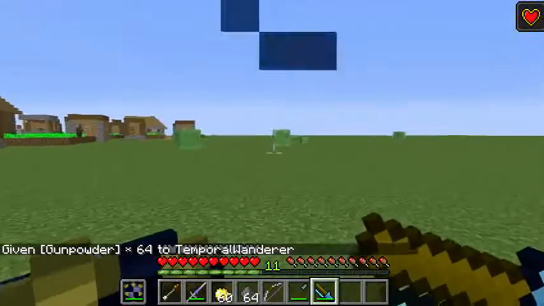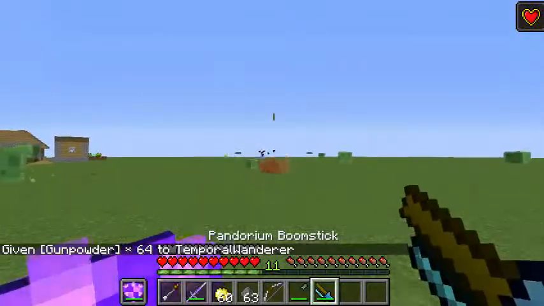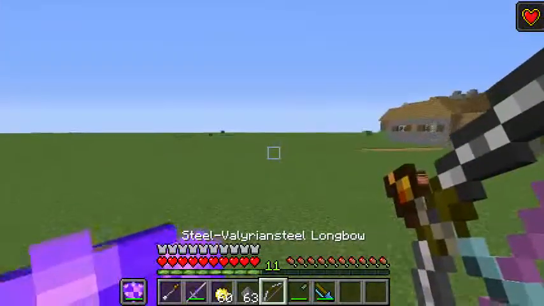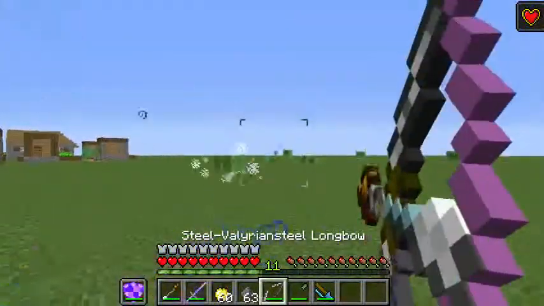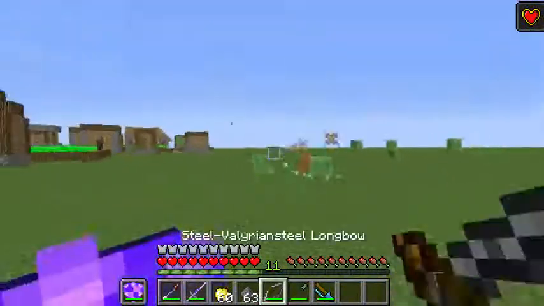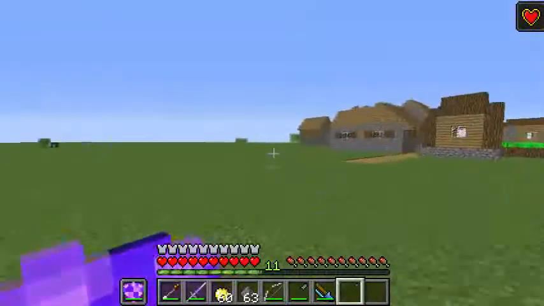So as you notice, I have a lot of strange things. It's just dead. So I have this longbow, which is made of Varian and steel. Pew! Instantly dead. Pew! Instantly dead. Instantly dead.